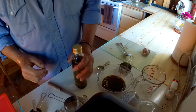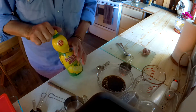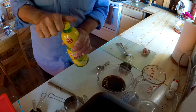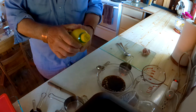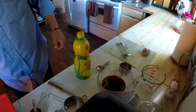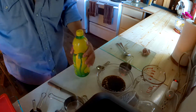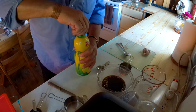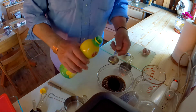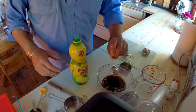And let's find some lemon juice. 2 tablespoons of it. We have real lemon, as the thing says here. All I need to do is be able to open it. Grow some muscles. Where'd our opening thing go? Can't find the opening thing. There we go. Got it moving. Must have been a while. Okay, we want again 2 tablespoons of this. There we go, 2 tablespoons.